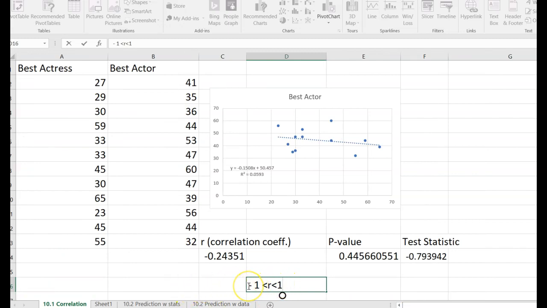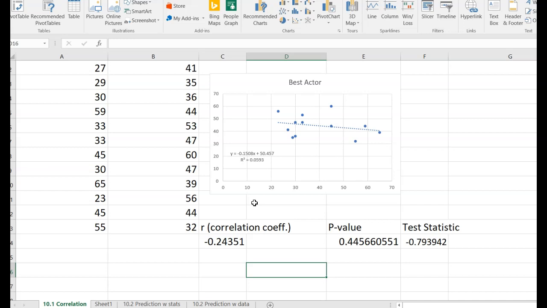The closer it is to -1, what that means is a line that goes downhill left to right explains the data perfectly if R were -1. If R were +1, what that means is a positive sloping line explains the relationship perfectly. So let me give you an example of perfect correlation.